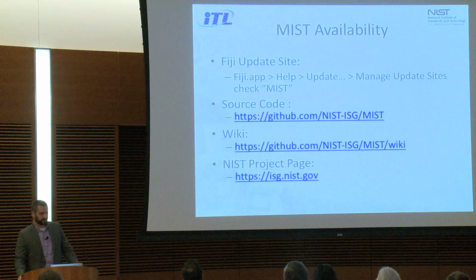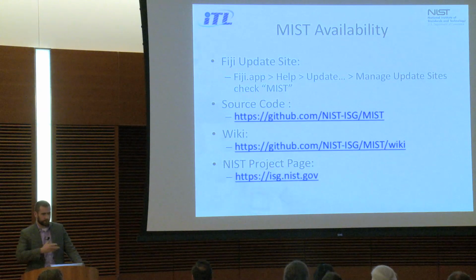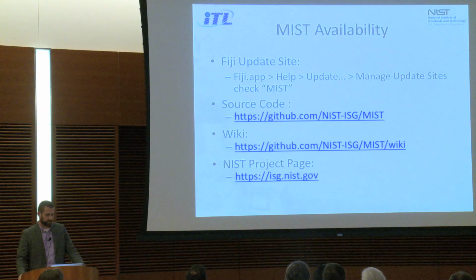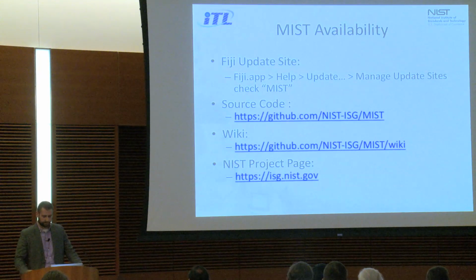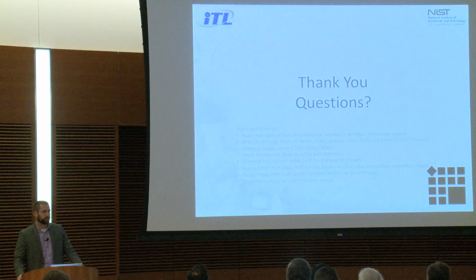Now MIST is available as a Fiji update site, so you all know how to manage that. Just go to the update sites, click Check MIST. The source code is freely available on GitHub. We've also got a pretty extensive wiki, and you can visit our project page at isg.nist.gov. Thank you. Do you have any questions?